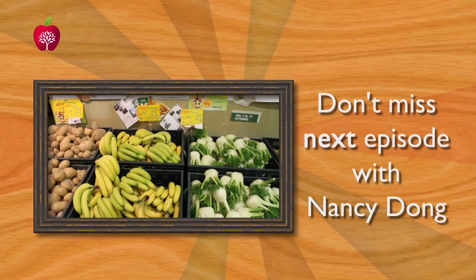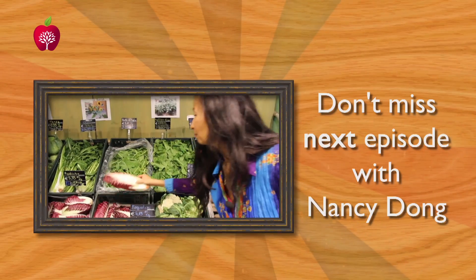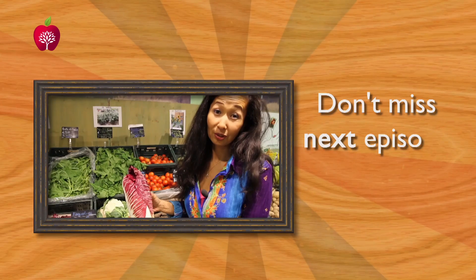Let's go to the most important part of the vegan pantry — actually, the vegan fridge: the produce section. Obviously not everybody can buy everything organic, but there are certain rules to follow. There are five top vegetables that are pesticide-laden. And look at these beautiful radicchio — they're really nature's work of art.